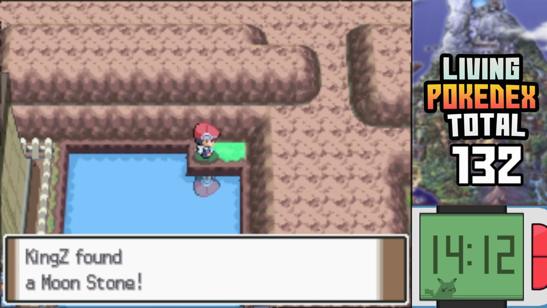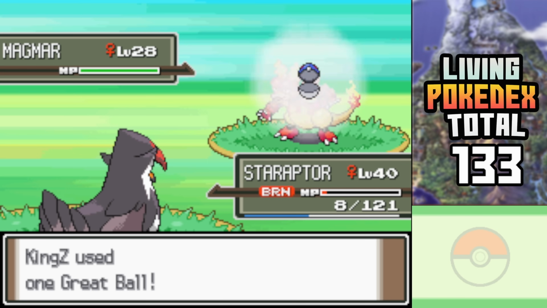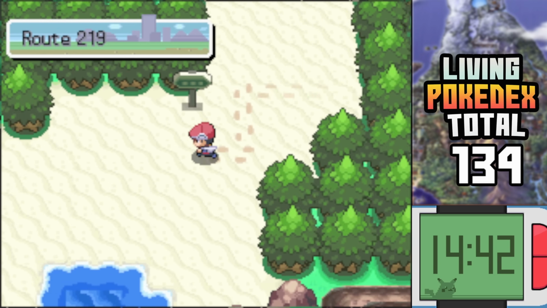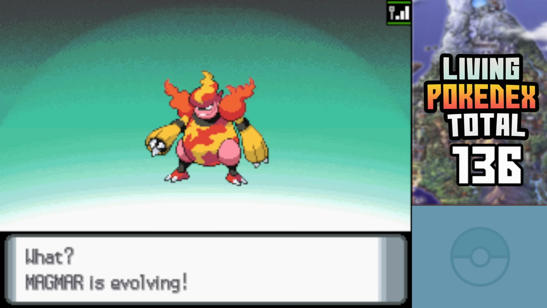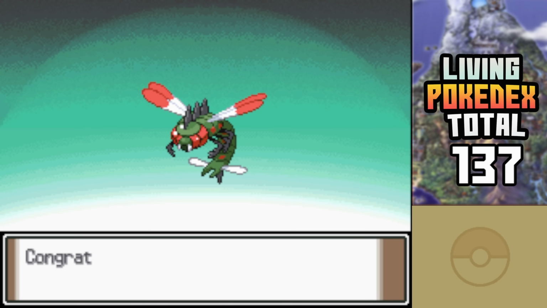in Eterna City, an Electrizer in the Valley Windworks, and a hidden Leafstone in Floroma Meadows. He also caught some Pokemon like 2 Magmars and a Magnemite in the Fuego Ironworks. Finally, King Z made his way to Route 219, where he caught a Lumineon. Before heading to Canalave City, he traded with Dawn to evolve one of his Magmars into a Magmortar. Upon arriving at Canalave City, he defeated Barry, which caused his Yanma to evolve into a Yanmega.